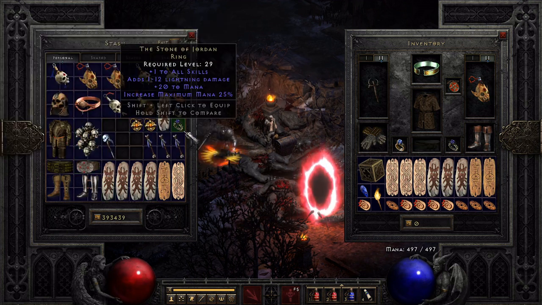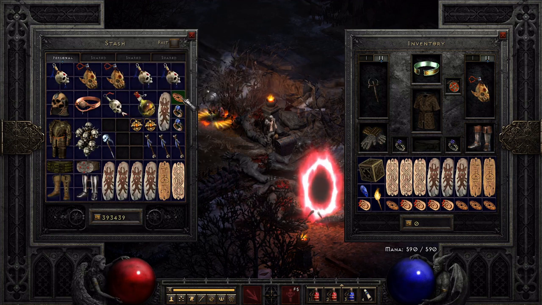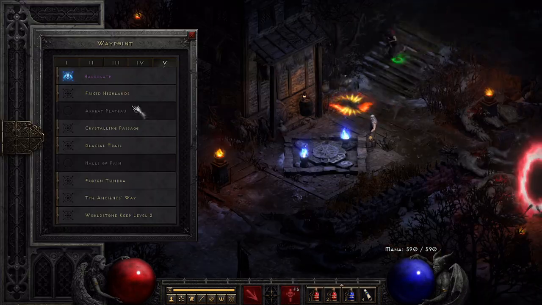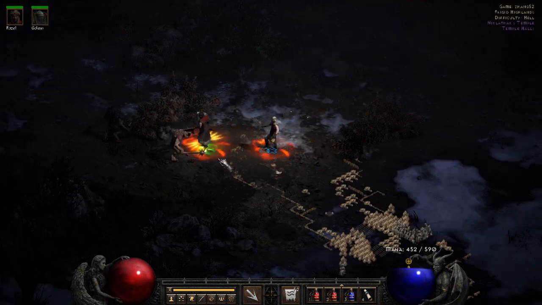Put all this stuff back on. Oops. Get my stone. There you have it. So let's do like a bail run or something. You know, you can see how it plays, not an Ubers.